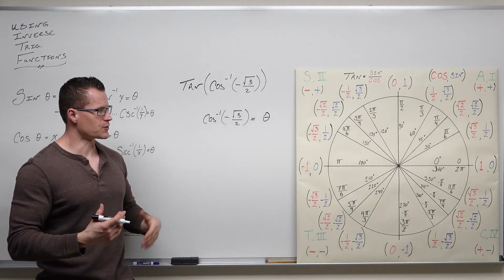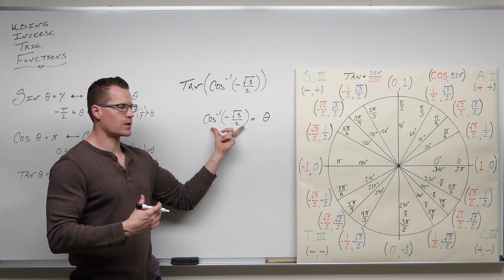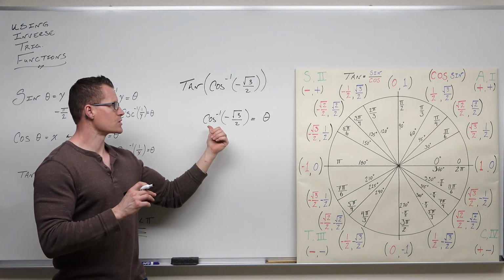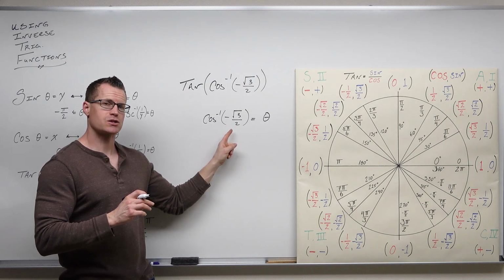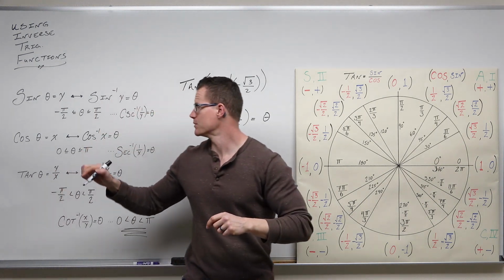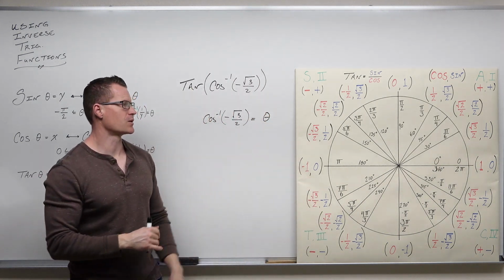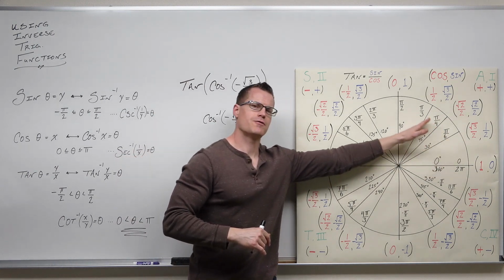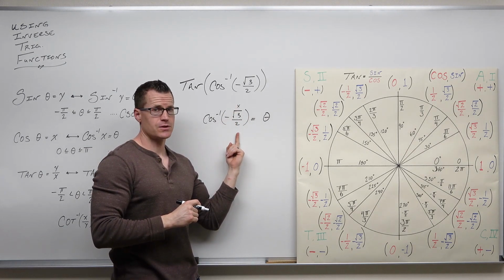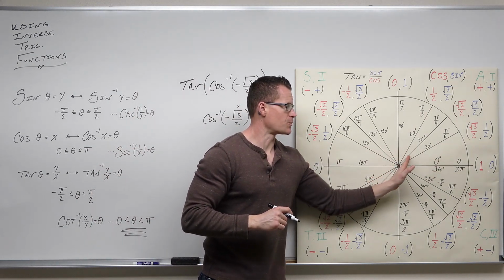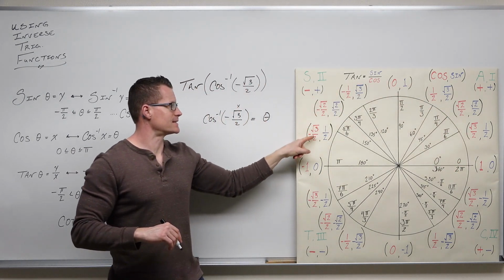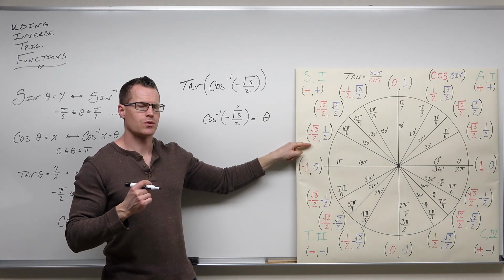There's two ways to go about doing it. For some of you, it's going to be really easy to look at this and go, okay, I understand that cosine talks about x coordinate stuff on a unit circle. So cosine inverse is saying this is an x coordinate on some point on this unit circle, restricted to 0 to pi. So can we look and say, hey, from 0 to pi, find me something with an x coordinate of negative square root of 3 over 2. All of our x's are positive here. This is quadrants 1 and 2. So an x coordinate right there, that's an x coordinate of negative square root 3 over 2.